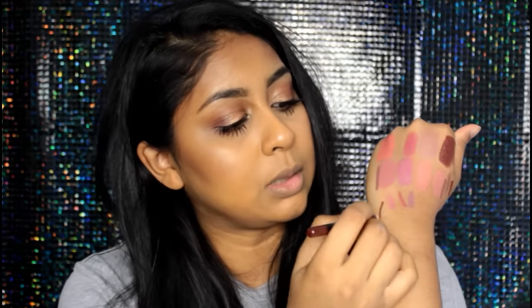And then for the last and final shade, which is called True Brown, it's basically a true brown. I'm going to be using the LA Colors lip pencil. This is literally called Dark Brown, and it's a very, very pigmented brown, as you can see there. And then for the lipstick, I'm going to be using a L'Oreal lipstick called Oud Obsession. I hope I'm pronouncing that right, and that's a true brown as well. They're both drugstore, so let's just start with this lip liner.